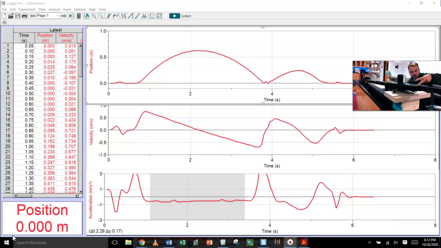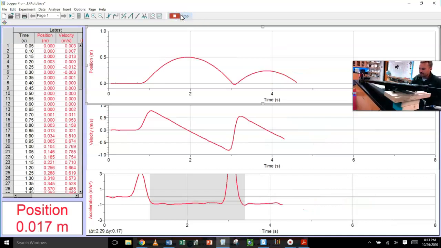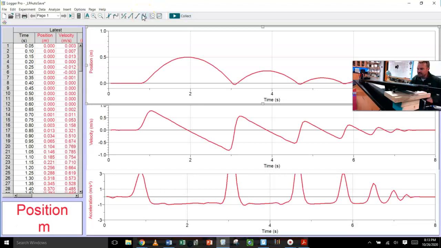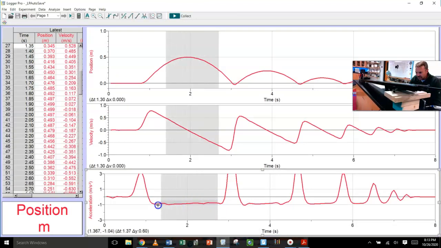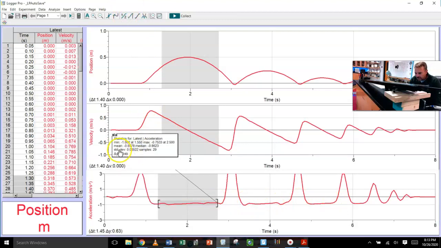Here we are. I've got 2x4s under there, and I keep going up at my ramp. I'm at 5.2 degrees this time, 5.2 degrees, and let's get ourselves some data. Nice. It's kind of fun to just watch too, by the way. Oh shoot, I lost it. I think if I hit Control Z, yeah, there it is. So I'm going to grab this section right here, and this is cool. You can actually see that its acceleration is the same, all these down here, regardless. So let's get an average here. My average is negative 0.858.